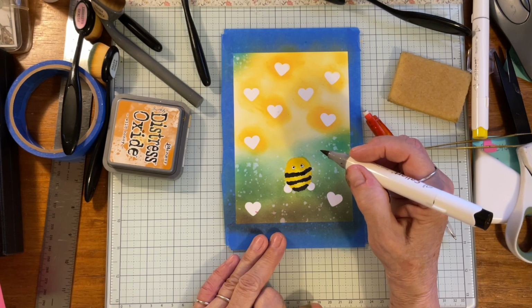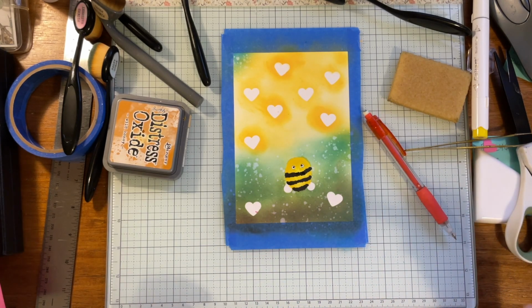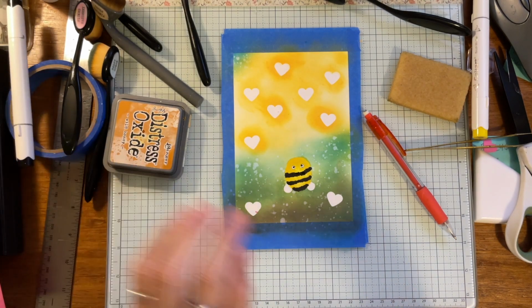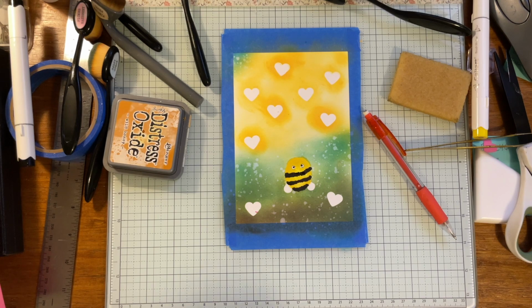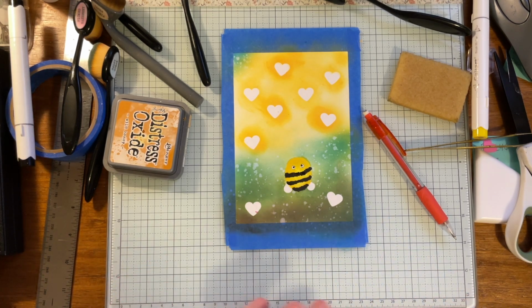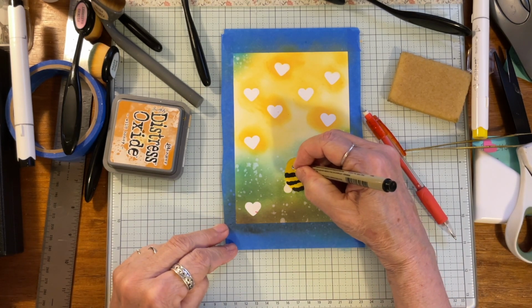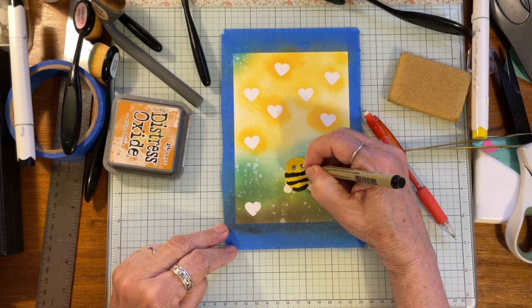My little bee is kind of like, so. Ow, Leo. Ow. All right, so I think I need some watercolor, actually. I think I'm going to need a Sharpie. Well, this isn't a Sharpie, actually. It's a Micron.